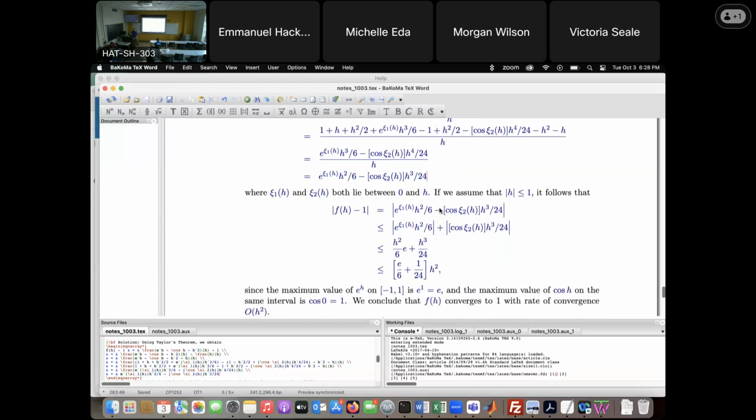Question on this one. In the inequality, the line right before where you took out h to the second, and the one next to it where the h to the second is taken out, why is there not an h over 24? Oh, because I'm assuming that h is less than or equal to 1 in absolute value, so I'm upper bounding this. I did gloss over some things. So whatever's inside is the constant you can plug in for your h value.